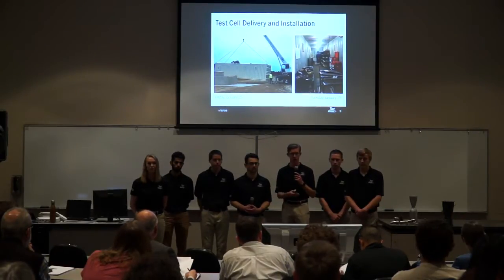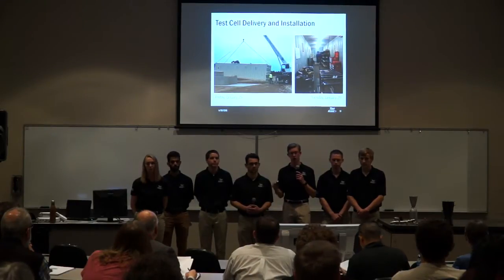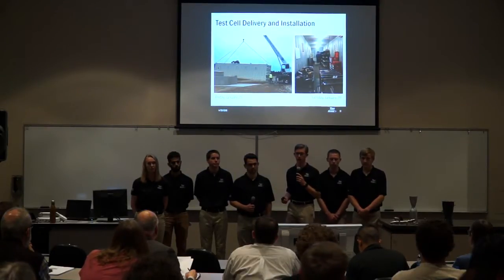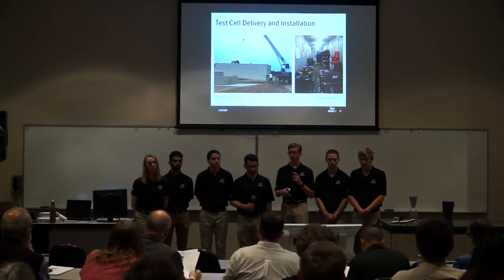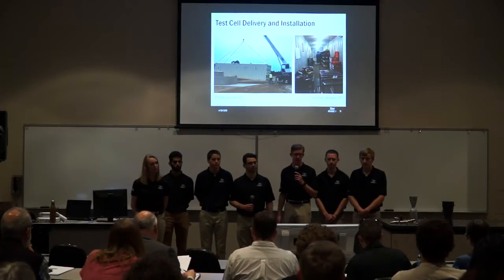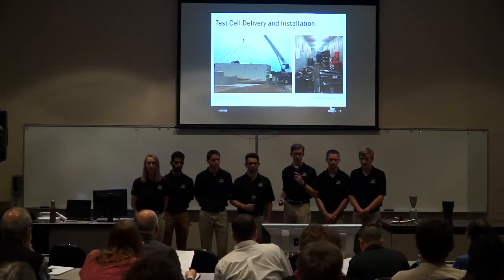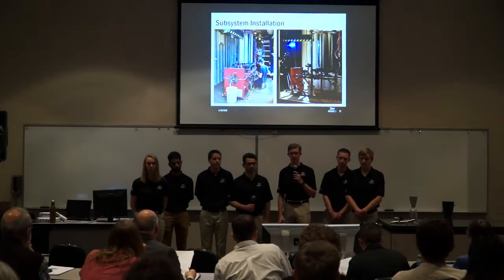We had a man door installed that you can see in the left image, as well as a roll-up garage door on the opposite side, and then some vents along the upper walls and ceiling, as well as structural reinforcements underneath the floor where the engine will be mounted. They can support the thrust of the engine with some mounting rails that we can mount all our systems to. Within a few days of delivery, we'd already started installing some things such as our storage shelves and our tools that you can see in the image on the right, and then we began moving into our full subsystem installation.